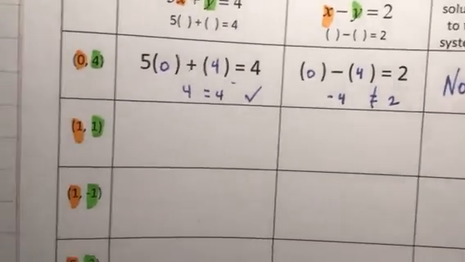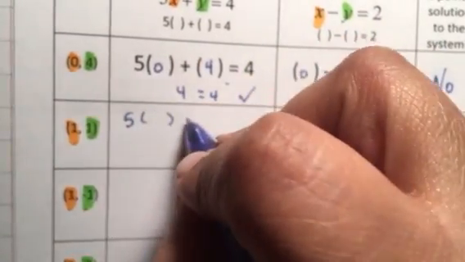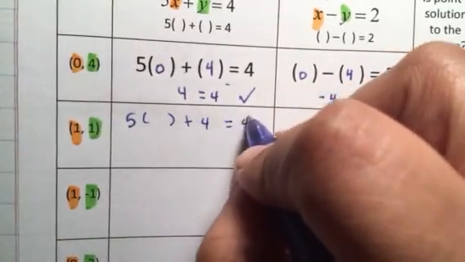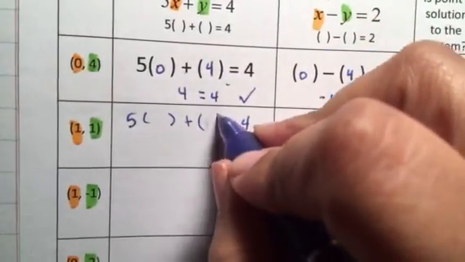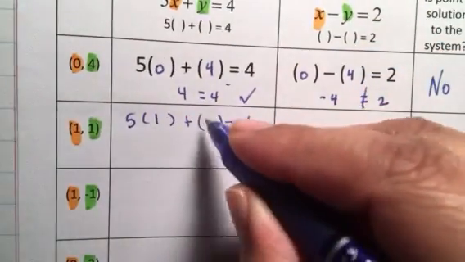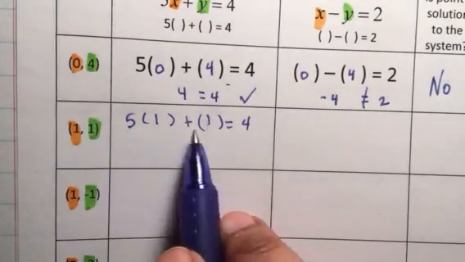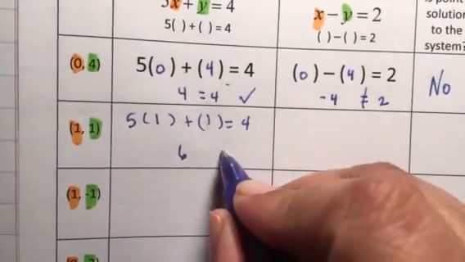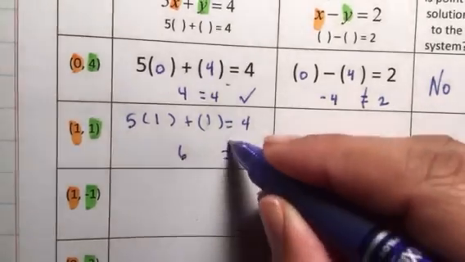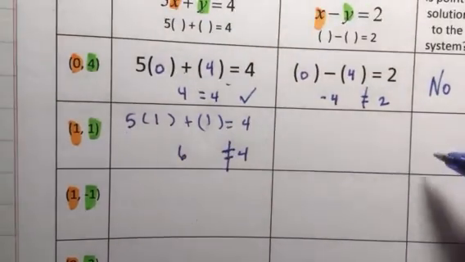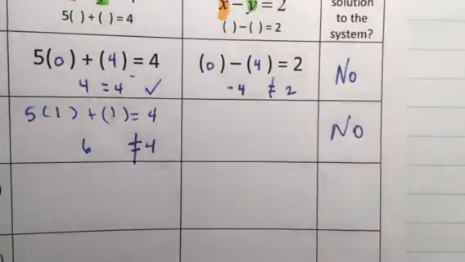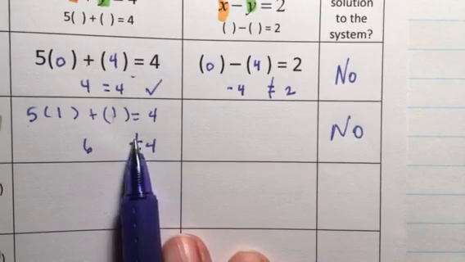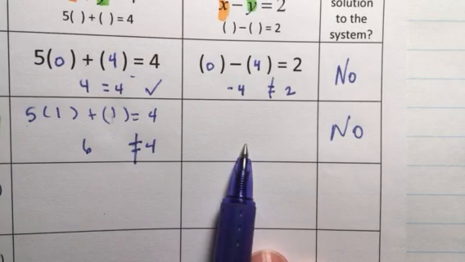Let's check this other one. I'm going to start it off like I did the other one, but this time I'm going to write it in. Oh, that shouldn't be a 4, that should be a parentheses. So both those go there. When I put this in the calculator, I get 6. Does 6 equal 4? No, it does not. Since it doesn't, I don't have to do the other part because this is already not a solution. If it's not true for one, there's no point in doing it for the other.